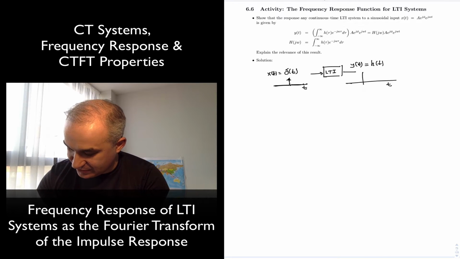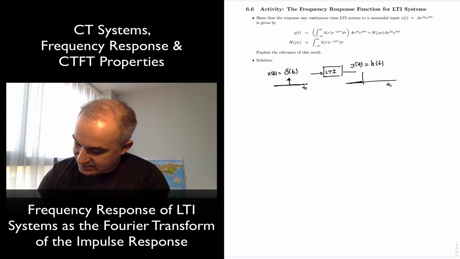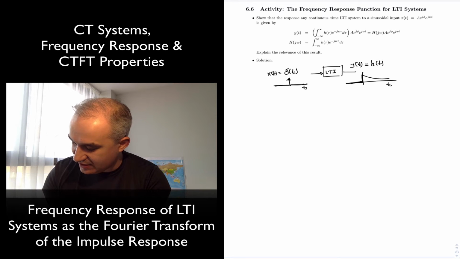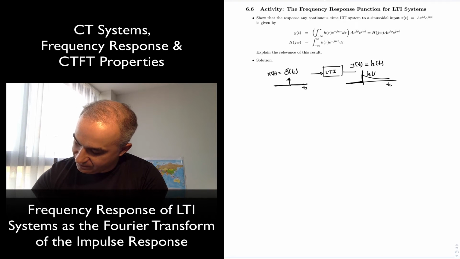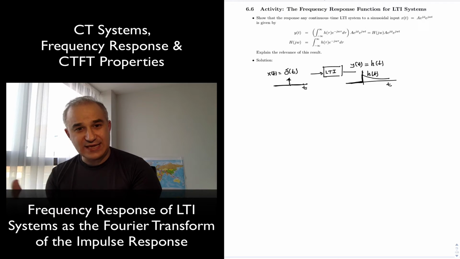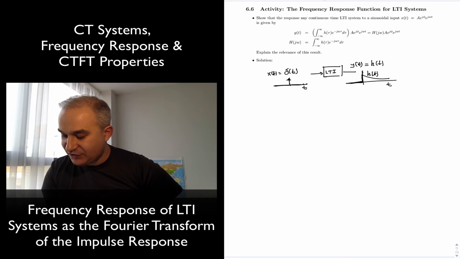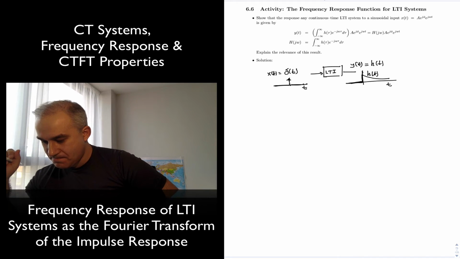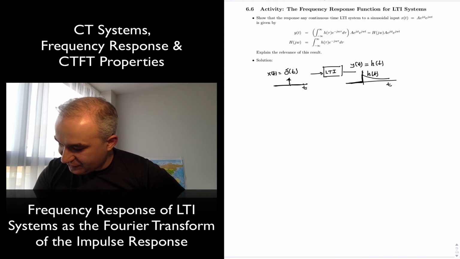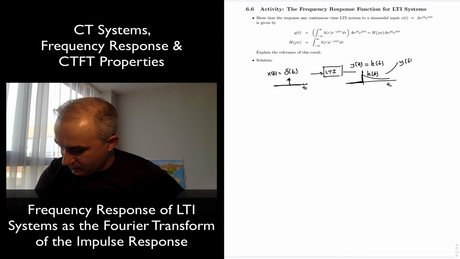That may be anything. Let's imagine the system is causal, so in this case, h of t is 0 for t less than 0. You get something like that, as an example, h of t. It's a signal that characterizes everything. Like for instance, I just said the system was causal because h of t was 0 for t less than 0, etc. From this h of t, we can find the output, we can find causality, we can find the stability. We went over these things.